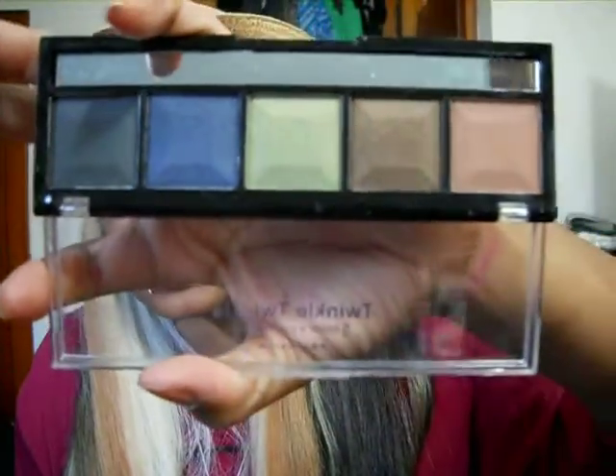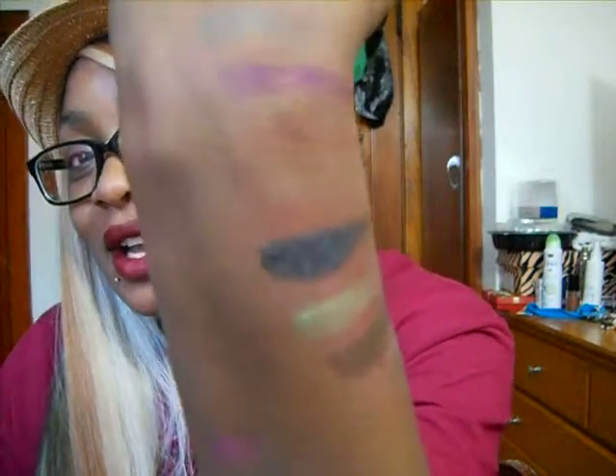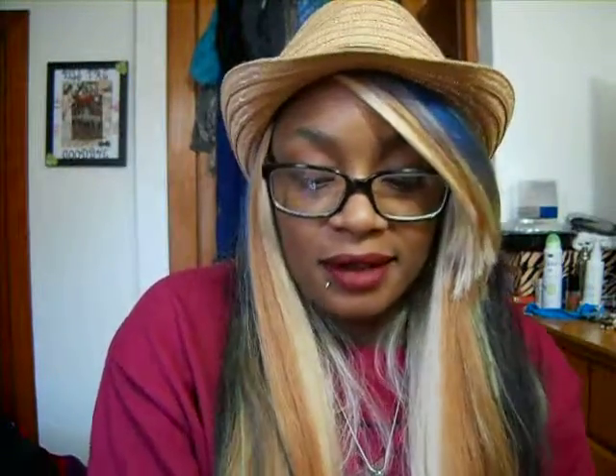I also got this palette from my mom — it is a Profusion palette called Twinkle Twinkle. You guys know how much I love Profusion makeup — their eyeshadow is such good quality. Let's get our swatch on. Look at the payoff from that one already just on my finger. These are like nice, pretty shimmery shadows — there are three right there in a row. I will do a review on this palette too.